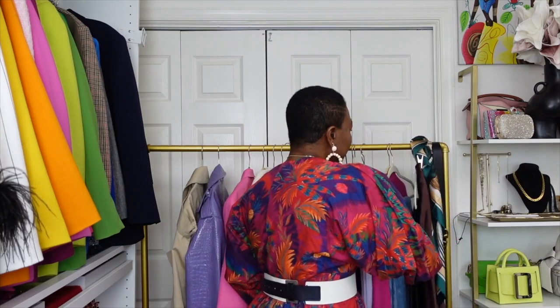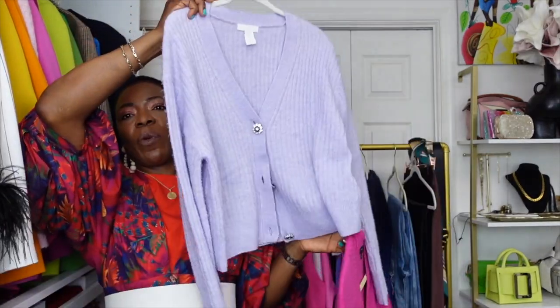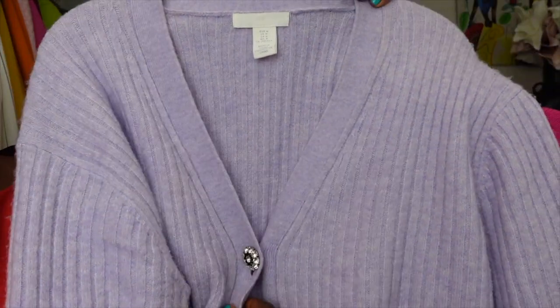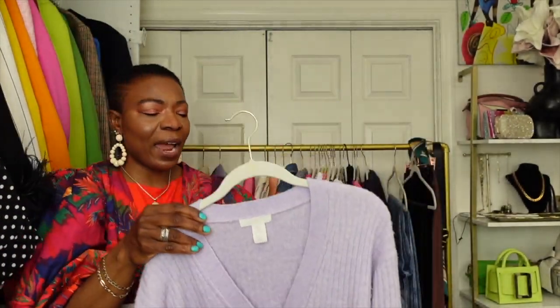Related to sweaters, I also love cardigans. Right now you can actually wear cardigans by themselves as a top. I have this long-line one that I wear as a top or jacket over t-shirts and jeans, and this one from H&M where I actually swapped out the buttons that came with it for nicer ones — I had time on my hands, saw better buttons, and swapped them out to elevate the piece. Cardigans are an essential for my spring wardrobe.